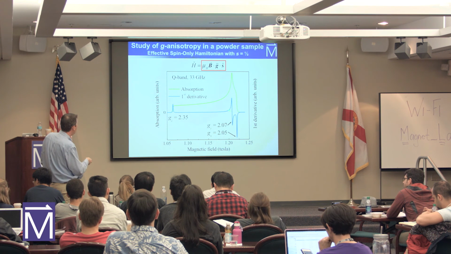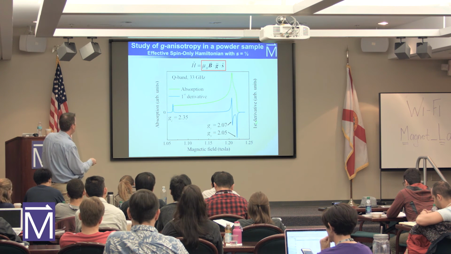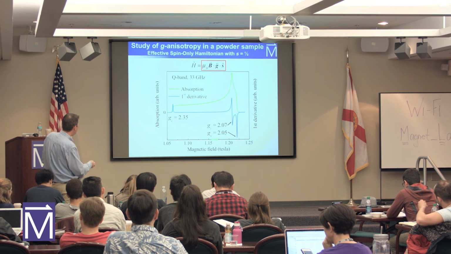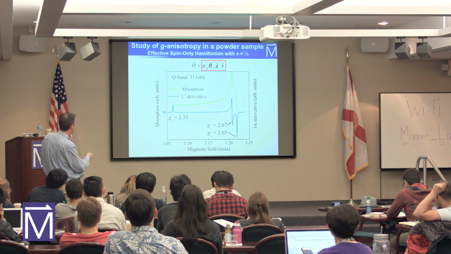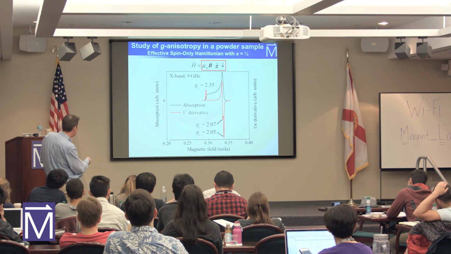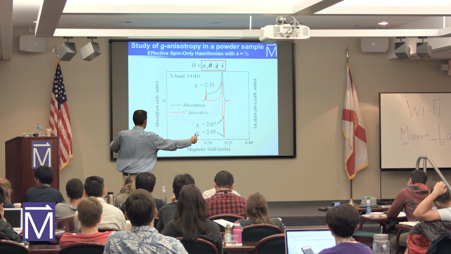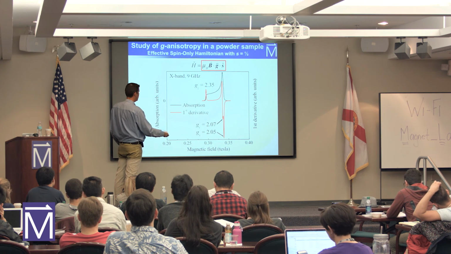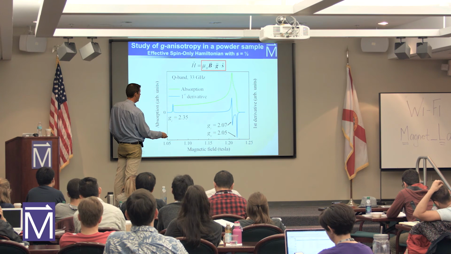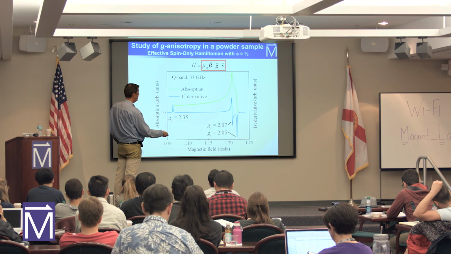But as we go to higher and higher magnetic fields on exactly the same compound, I've gone to 33 gigahertz here. This is actually a simulation. It's not a real measurement. I've only multiplied the frequency by 3, but I kept the magnitude of the horizontal scale exactly the same. So it's 0.2 Tesla across the bottom. Here it's 1.05 to 1.25, so the same horizontal field range.